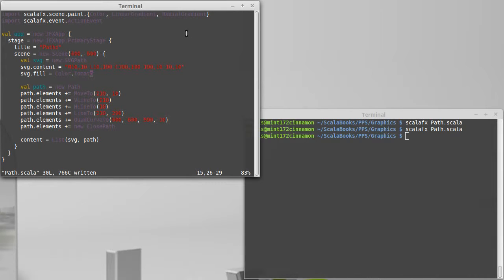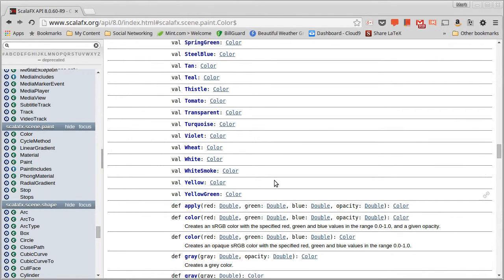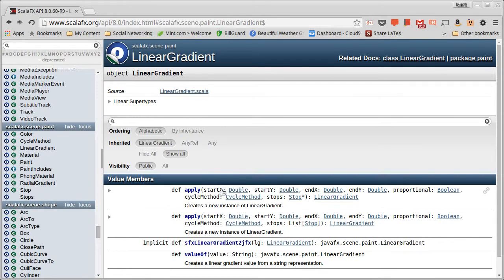These other types, linear gradient and radial gradient, allow you to have a paint that adjusts from one color to another. And once again, we can look in the API and we can see that for the linear gradient, there are two ways that we can make this, and in some ways they both take a start x and y, an end x and y.